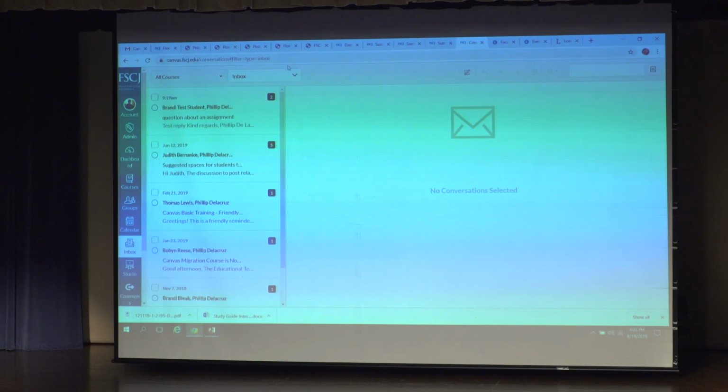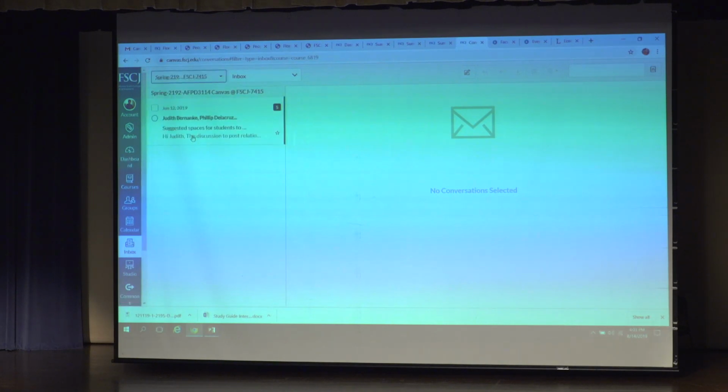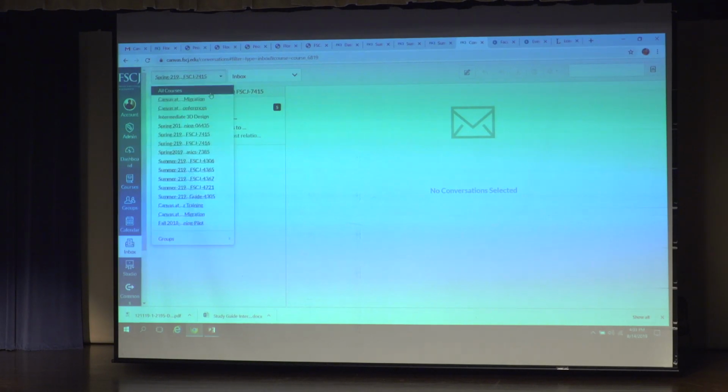I'm actually going to take a step back and show you this item here on the left, all courses. So say like you're communicating with dozens and dozens of students from different classes, and this might feel heavy. What's nice, to point out a difference from our Outlook email, you can't sort. So you're just going to have those flooded in your inbox. What's nice about Canvas is you can now select a course specifically and just have communications for that course. So you can just organize your time a bit more effectively and not deal with all the sorting. So it's really nice and streamlined.